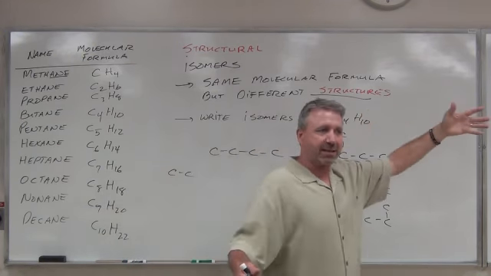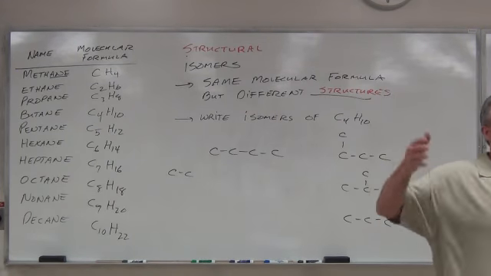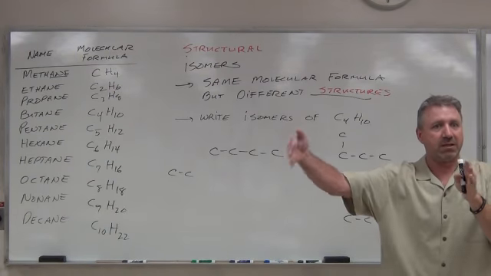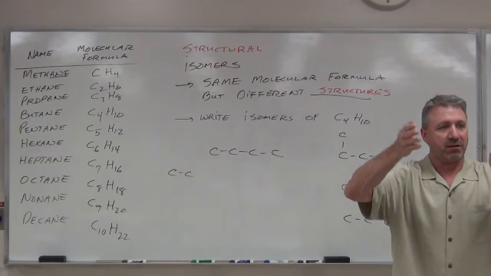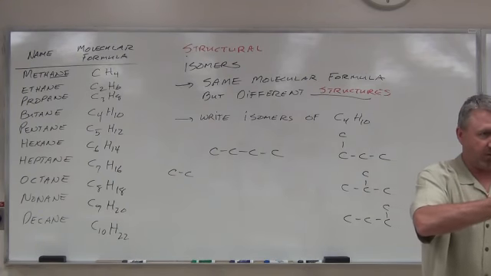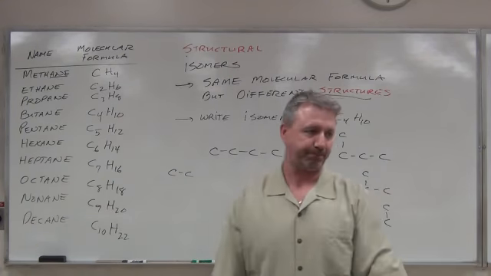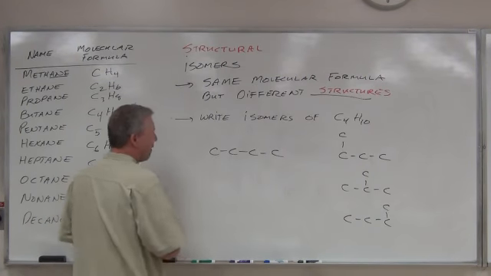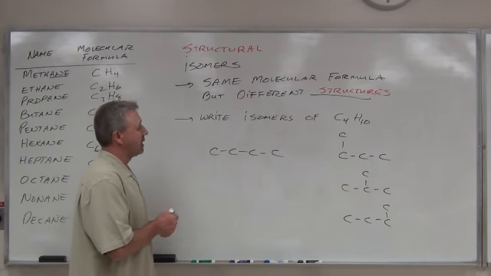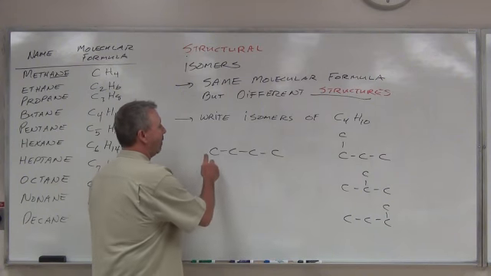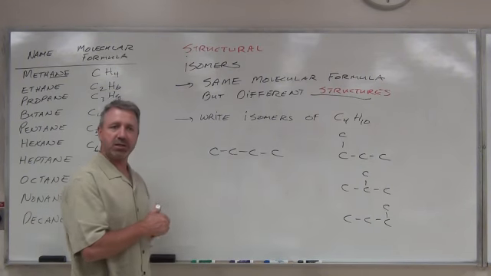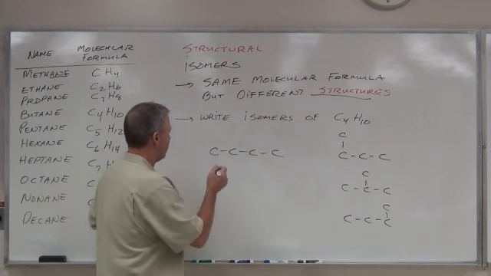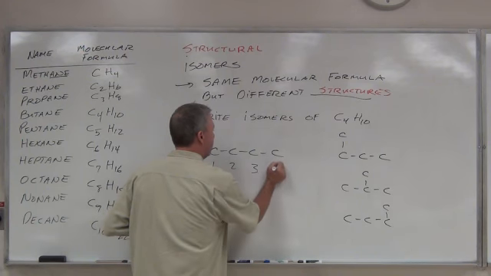So if you had 6 carbons in your chain, you would start with 6, then you'd cut it to 5, then you'd cut it to 4, then you wouldn't have to do 3 because that's halfway. So I don't have to do C2. I look at this now and I count my longest continuous chain of carbons. 1, 2, 3, 4.